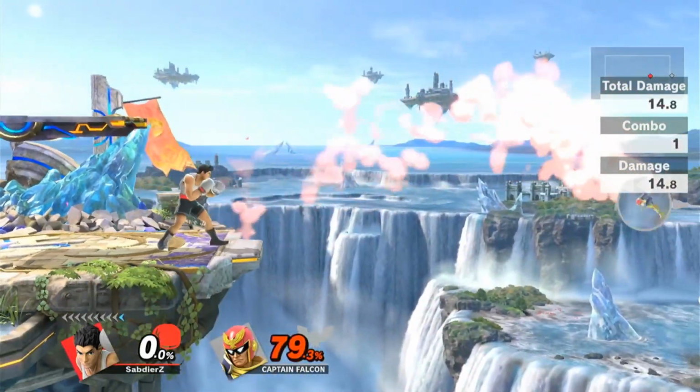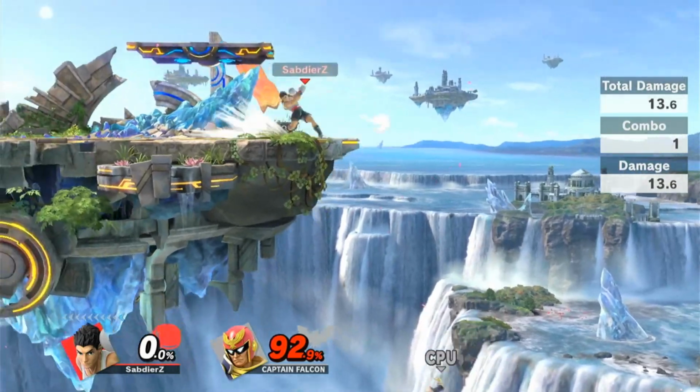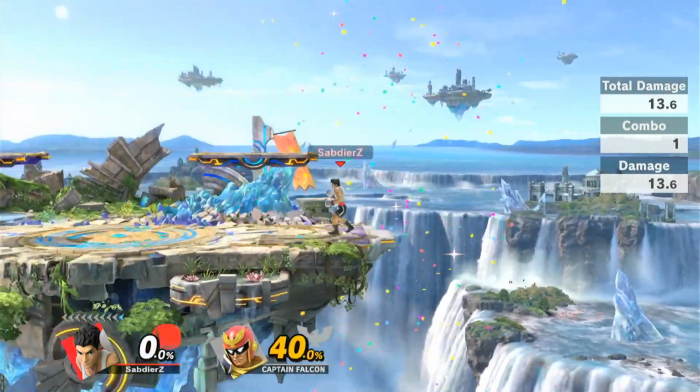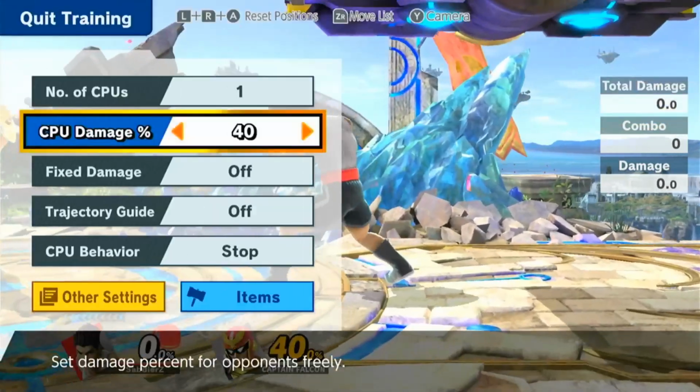So, down smash is fast, covers both sides, at 2 frames, it's super spammable, has armor. You have armor during this.